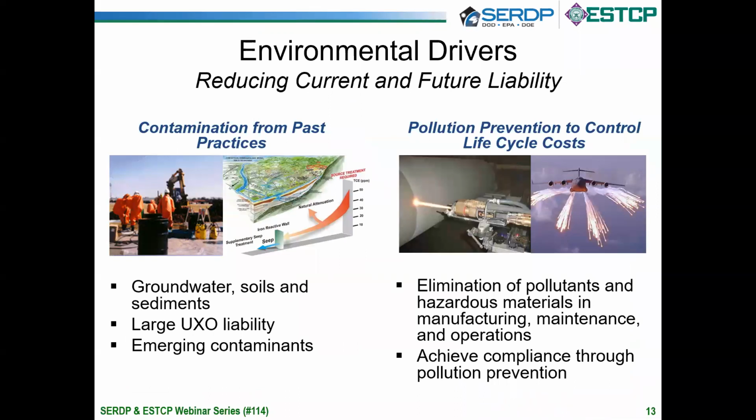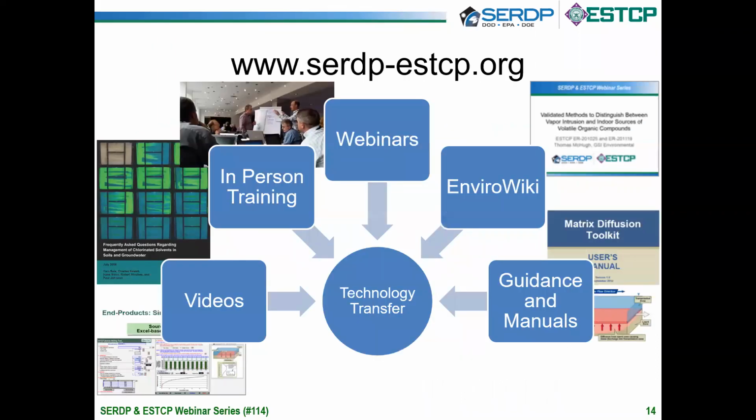And then we're also dealing with contamination from past practices. This could be contamination that's impacted our groundwater, soil, sediments, as well as dealing with emerging contaminants, those chemicals that we were not aware of until recently. And the talks you'll hear today are addressing one of these emerging contaminants.